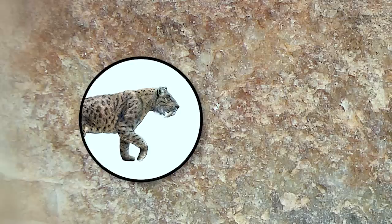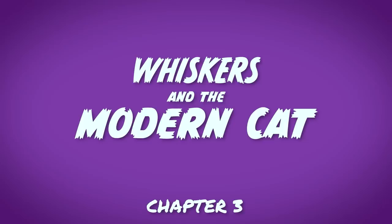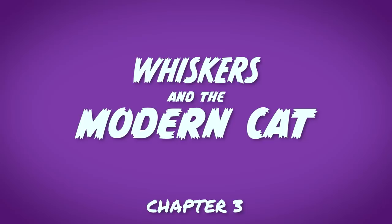All of these whiskers have function. In fact, all of these tactile receptors take up almost 40% of a cat's brain — that's how important they are. So now we know how the whisker evolved and how our raw cat, our ancestor, used it and passed it along that DNA timeline to your present-day house cat, your modern-day cat companion.